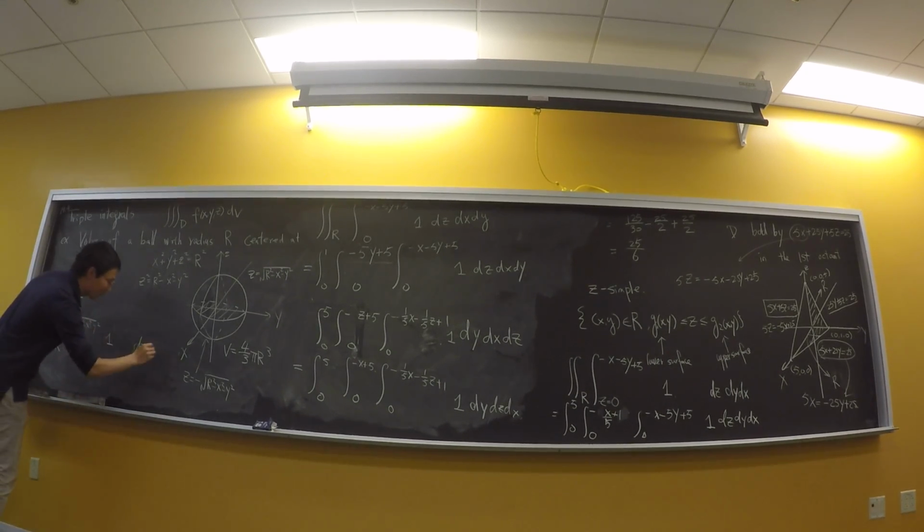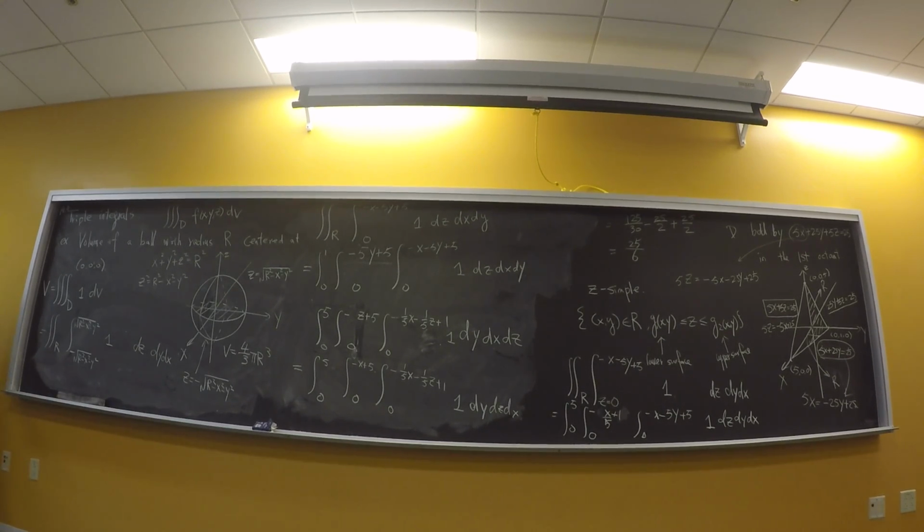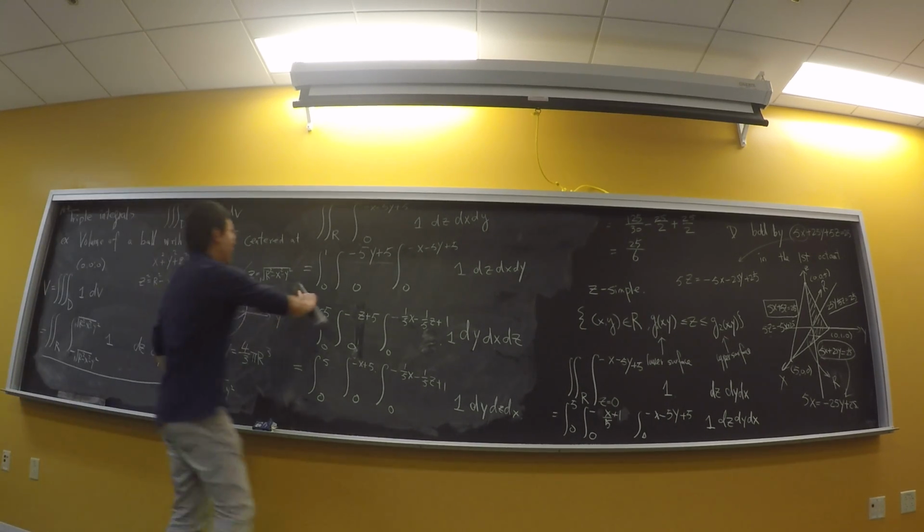And then the outside can be dx dy, or dy dx, doesn't really matter. But I have to identify it after I eliminate the interior integral. All right? Are you with me? So I identify this region as the z simple region first. Okay? And then let's see what happens.